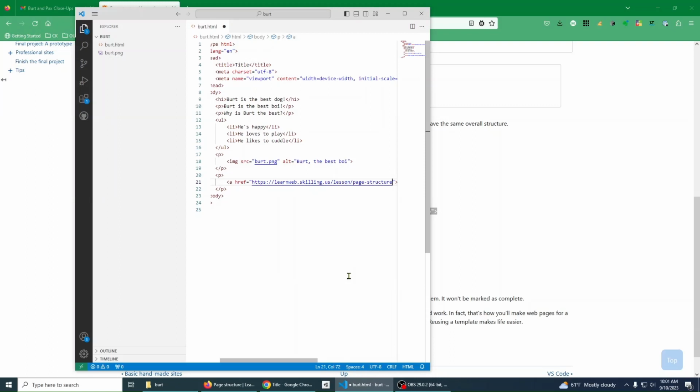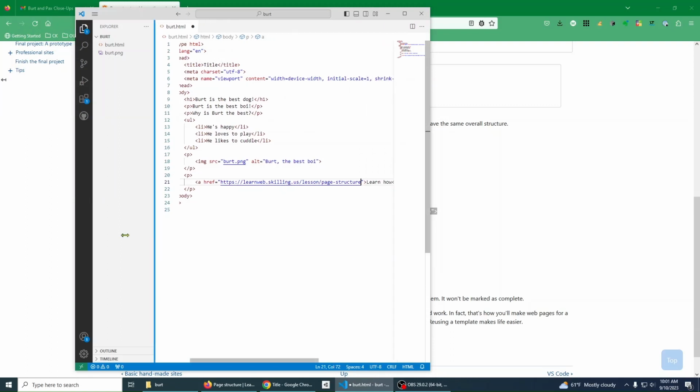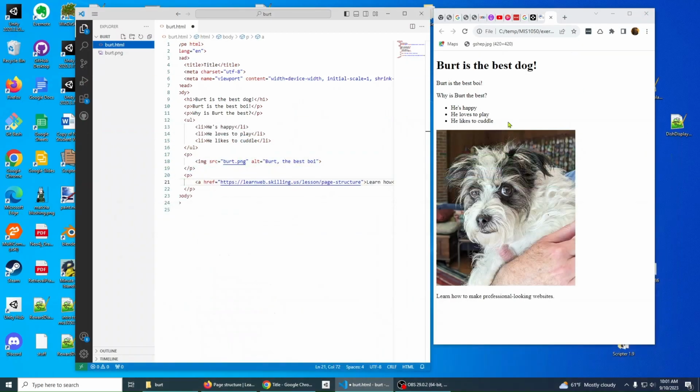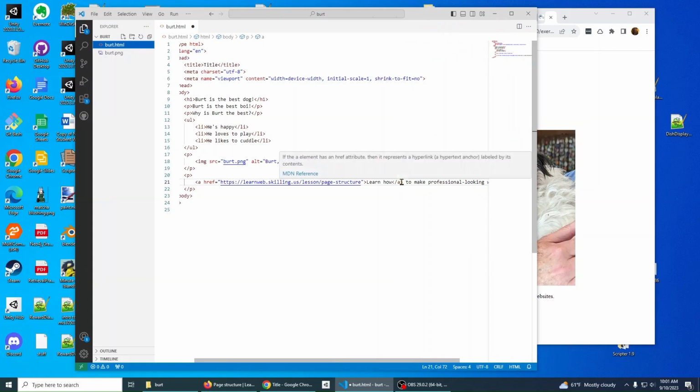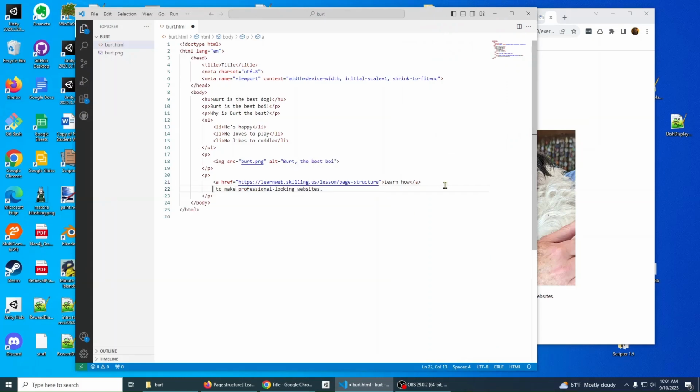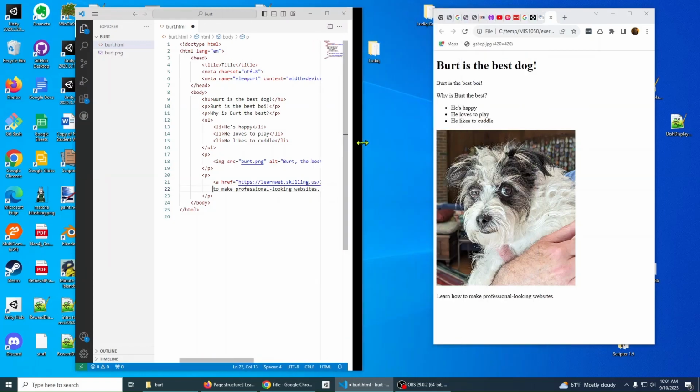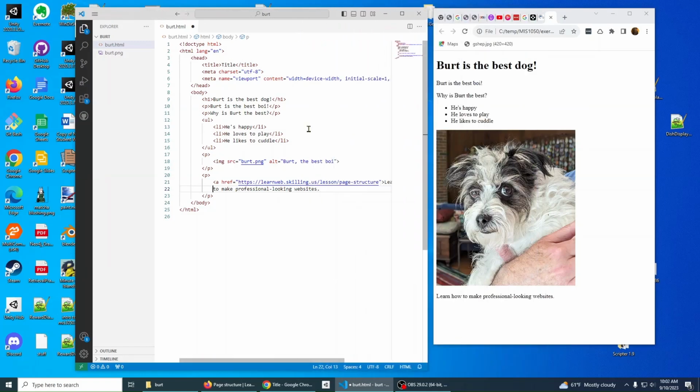Actually, you see how it's getting a bit long there. So I'm going to, what should I do? Actually, first I'll make that go down, and I'll probably put a line break in there. The white space here, like that line break, won't affect the way it looks in the browser. But it will affect my happiness when I'm reading the code. So when I'm reading the HTML. So there we go.